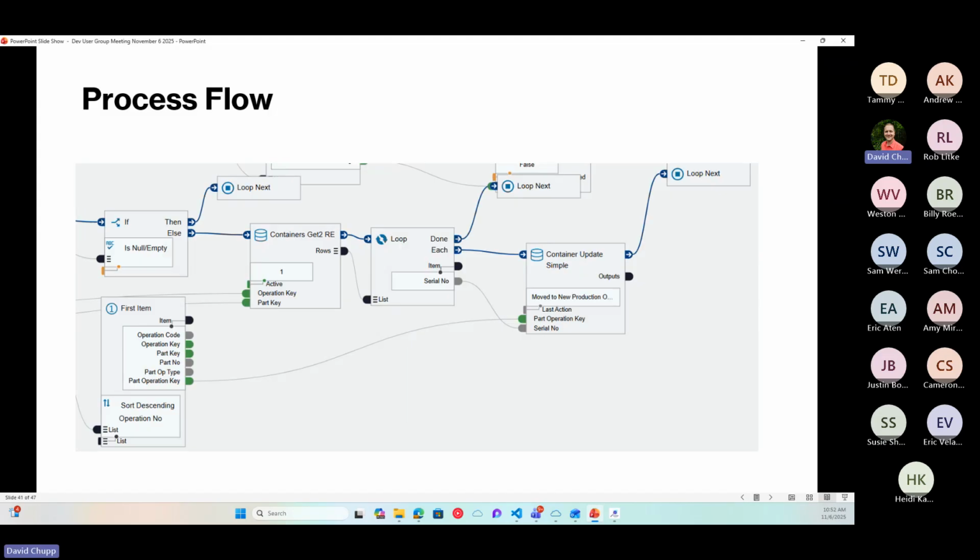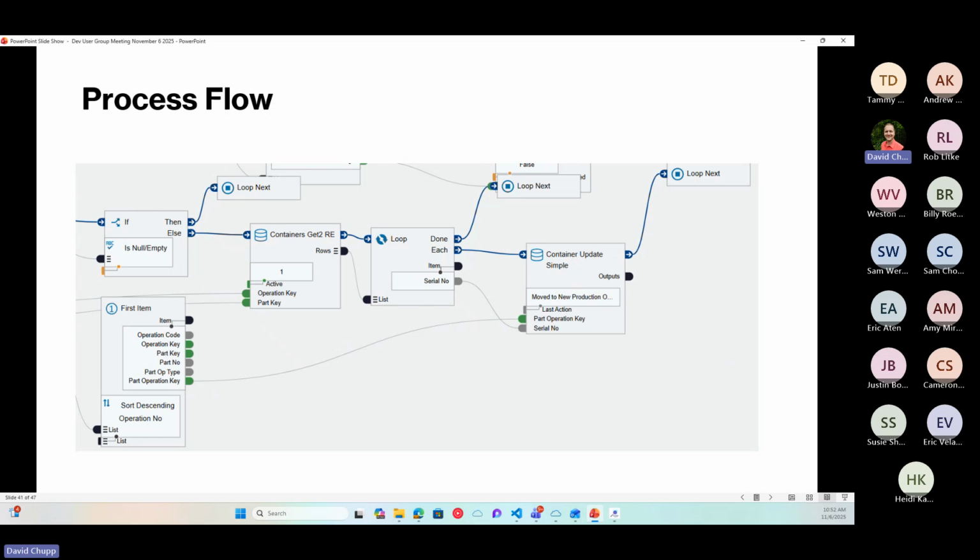I wanted to find the highest operation number, in the case that there was more than one operation in the history of this part, I wanted to pick the latest one. Okay, so from that first item there, we're eventually going to do something with it.